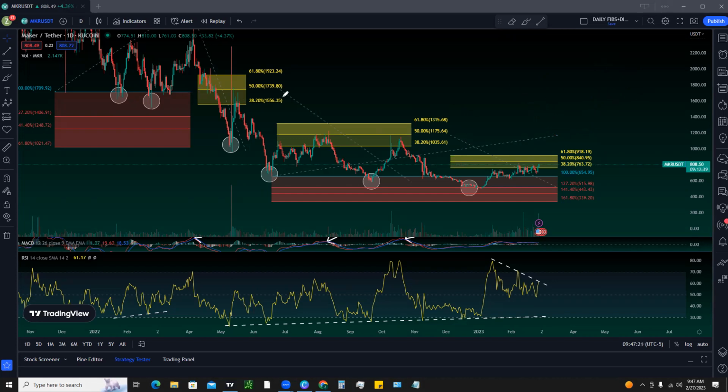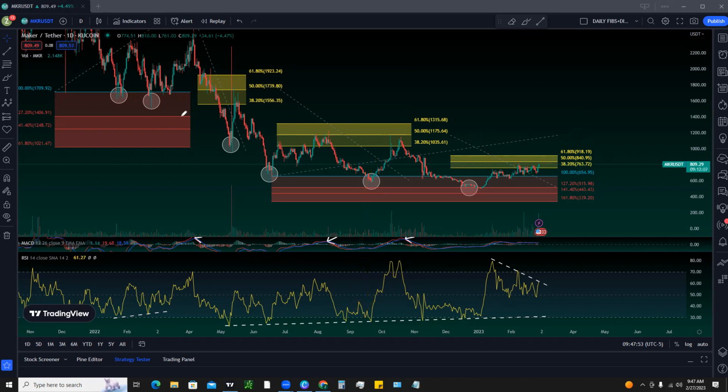And we can see that we've been doing that and respecting these levels on MakerDAO, right? We came up here, we retraced, and then we continued that trend headed lower. And then we retraced, continued lower, retraced, continued lower, all right? And so what we're currently doing is we're actually at our major retracement levels that I gave you guys in the last video. So we'll break down some of these current levels, but before we do that, we need to start taking a look at our RSI so you guys can understand how we can use that to spot potential entries as well as exits.